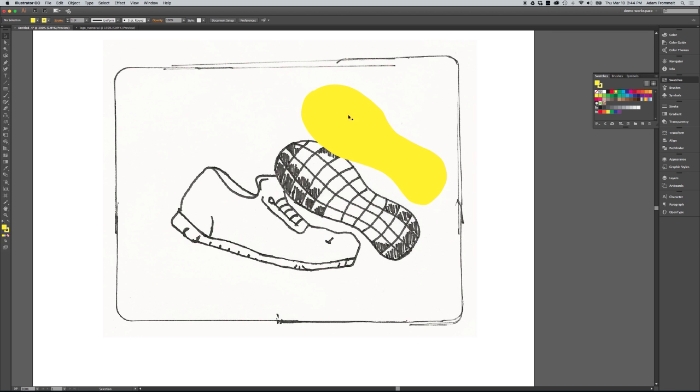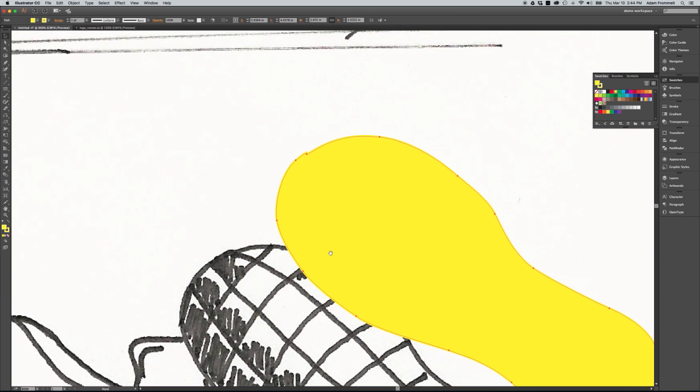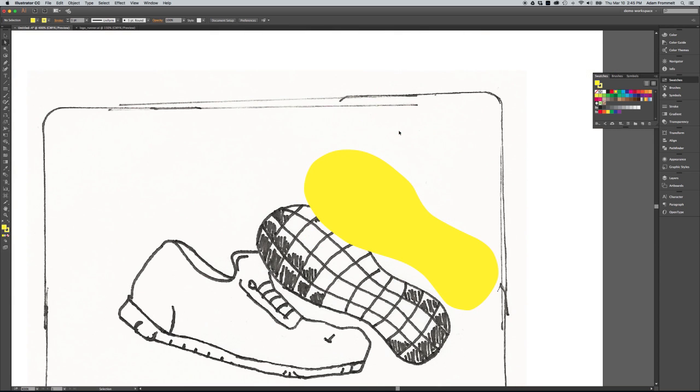Now, I did a fairly good job drawing this, except for right here at the very beginning. So I'm going to go to my direct selection tool, the white arrow. Right here where this little spur is in the drawing, I'm going to click on that anchor point. The handlebar before it is what's going to let me adjust that. And I just need to take it down a little. And then it also looks like I need to cheat that one anchor point up a bit so that it rounds out. And that's pretty good. That's certainly bearable.